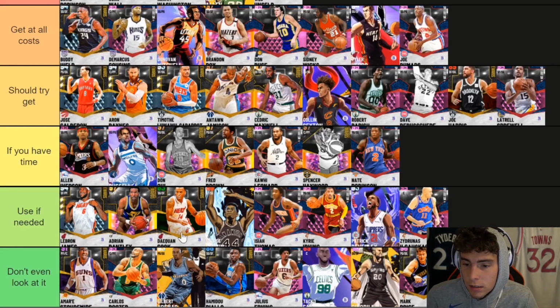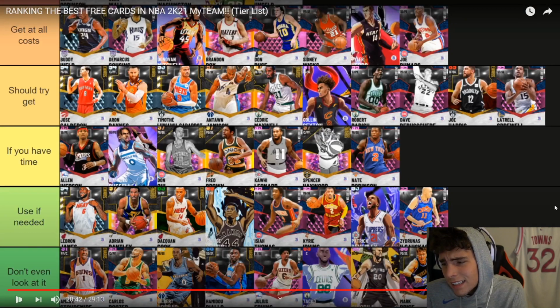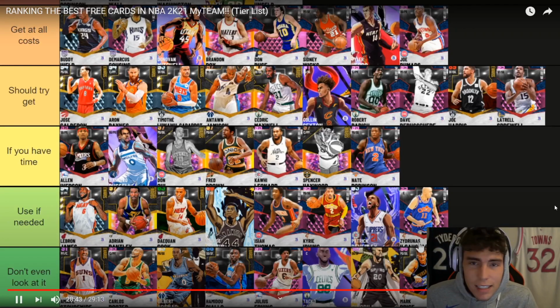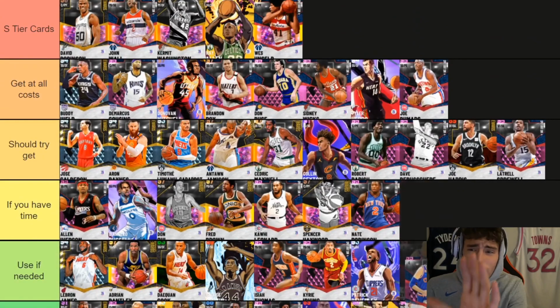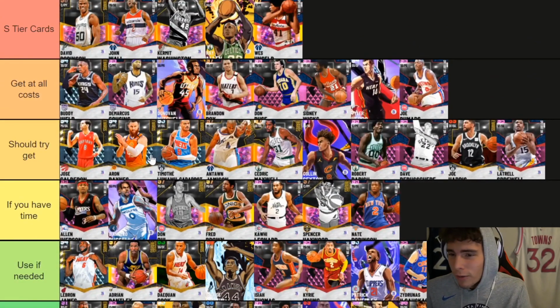If I were to move any card up, it'd probably be Boozer or maybe Dr. J in this tier. Like Dr. J, but man, yeah, I'm gonna put him in the users needed. I'm not gonna say, like, if you want a shooting center, I might put him in if you have time. Baines is way better.